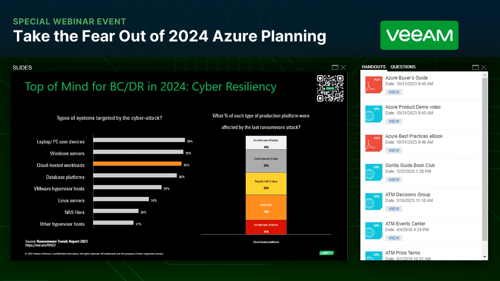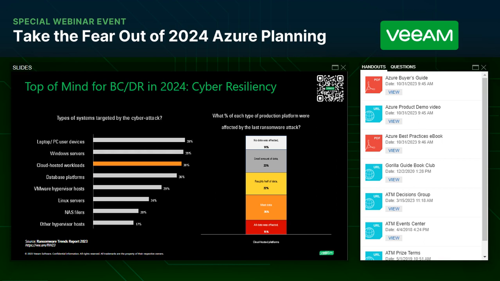Right? So anything they can do to encrypt or affect based on user credentials and access to those on-prem workloads, they can do the same thing wherever else those users can reach. The bad actors can too. So the left looks at the percentage of platforms that were affected. The one on the right actually shows the amount of data that was affected within a given platform.